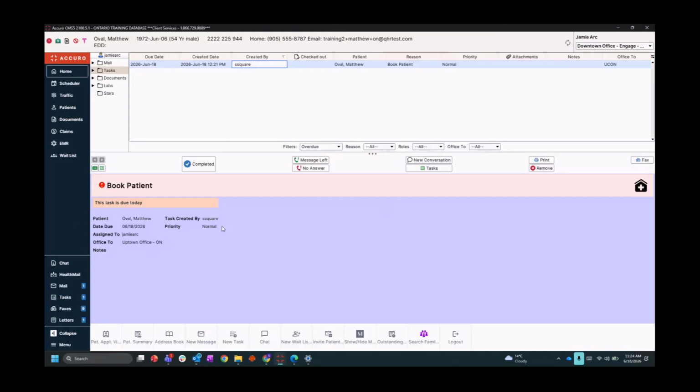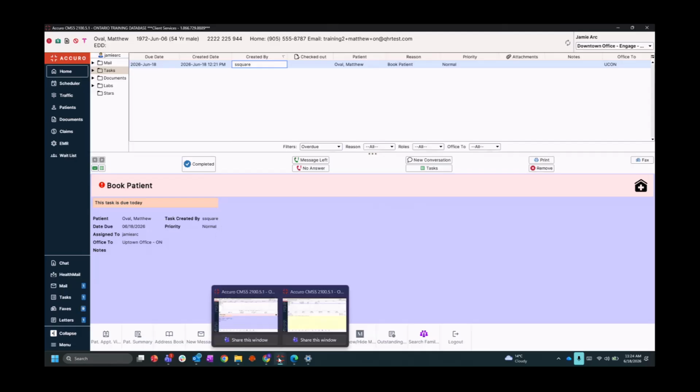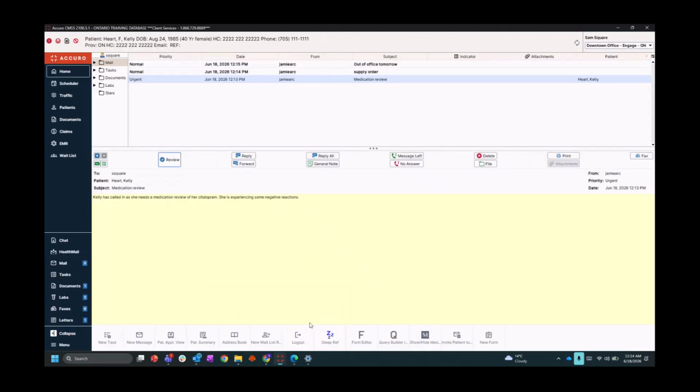So let's go over to our mail here. We talked about the tasks. We're going to head over to our mail and we're going to switch over to Dr. Square to do that. So Dr. Square is in her mail section in the home option of Accuro. In the mail, you also have this little arrow which expands the folders. So you have inbox, reviewed, and sent. From here, we can close this with the little arrow, and then we can see our mail at the top, and this will expand down below when selected, as we can see here.